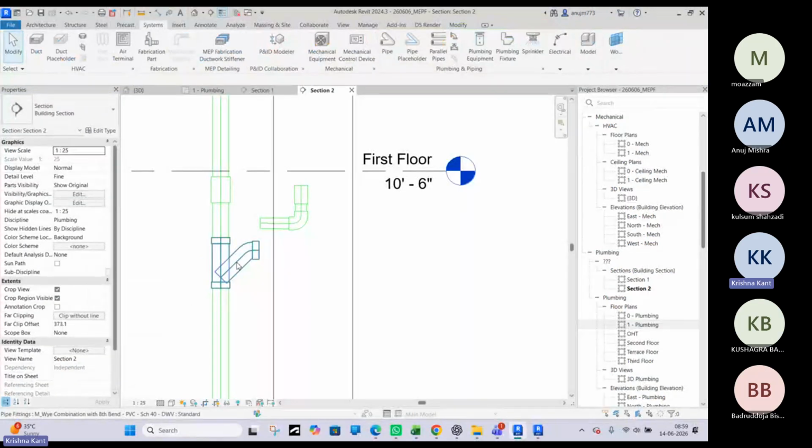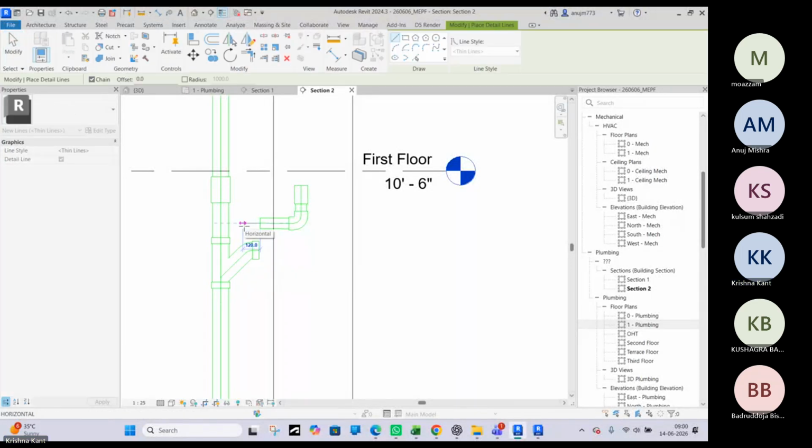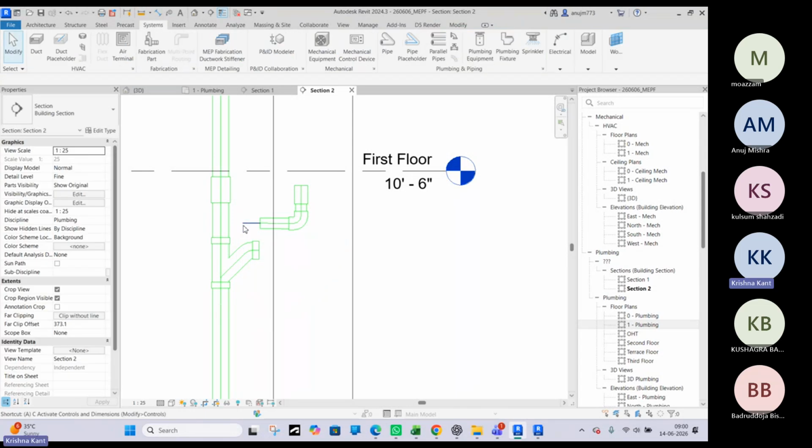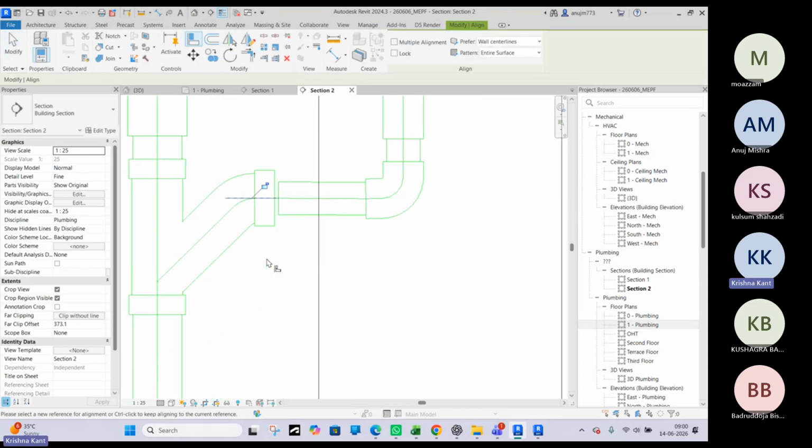Okay, not perfectly fine. So draw a detail line, and align it from this detail line to this point.